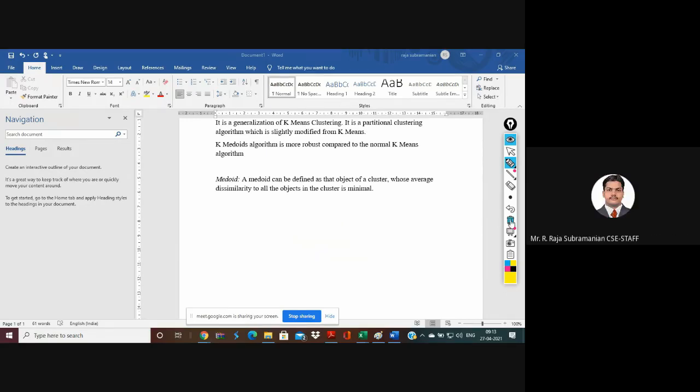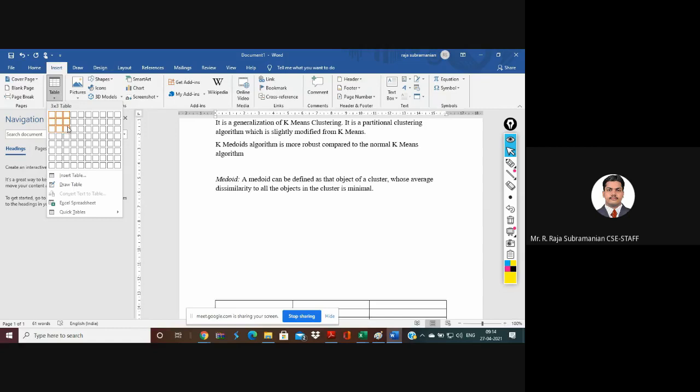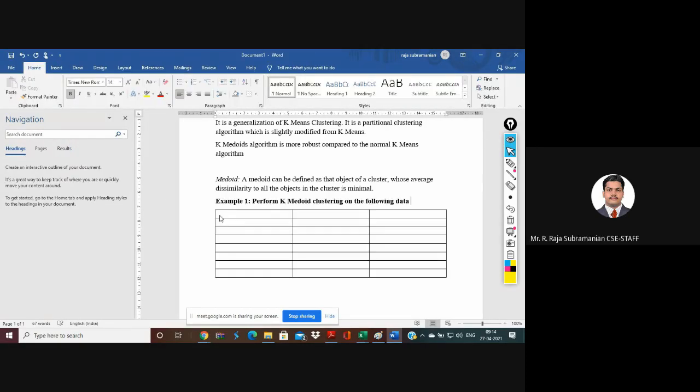Now let me go into the problem, an initial problem. As usual, since it is an MCQ kind of topic, let me solve the problem, and finally I'll let you know how different kinds of small things can be asked over those problems. Let me give you a set of data points, and from those data points we are going to do a clustering process. Let us do K-medoid clustering over this data sample.